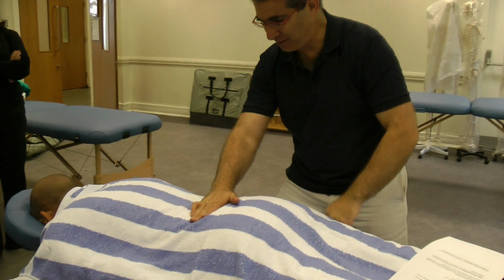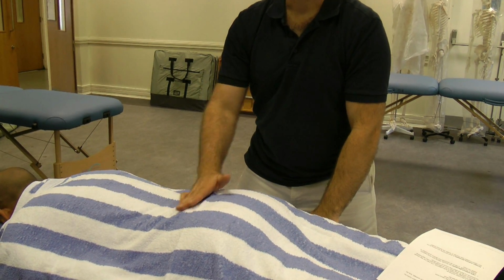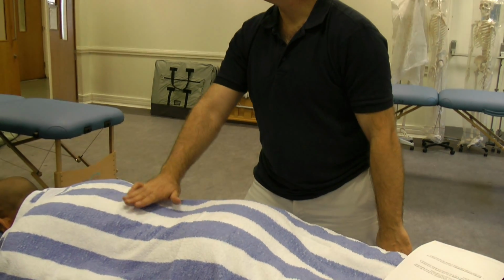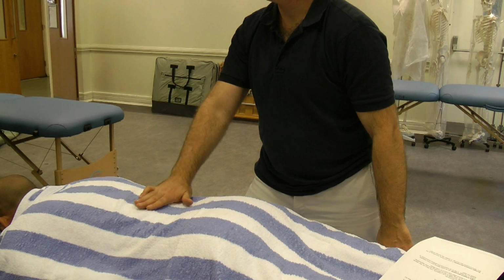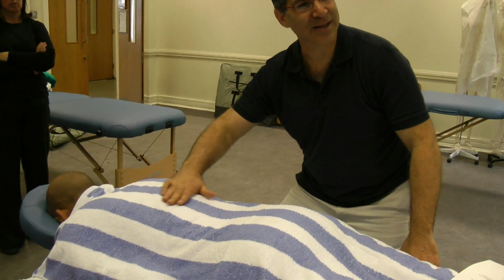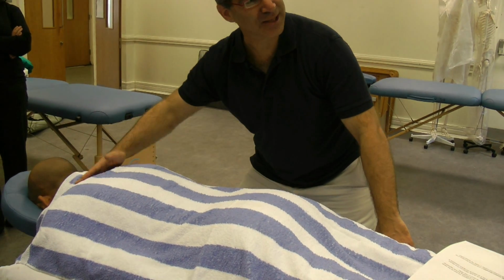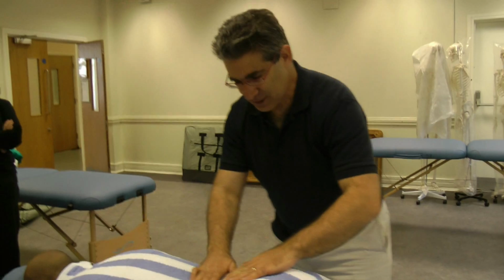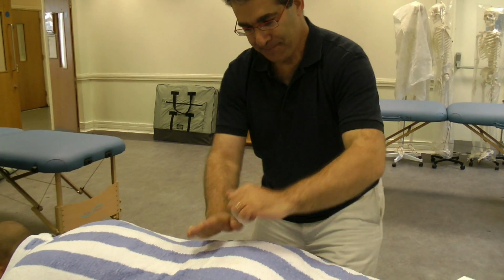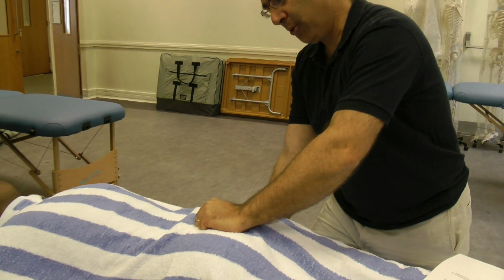Now, how do you find the sacrum? Remember this curve? Remember how it's called? Start with low. Lumbar lordosis. So this is the lordosis. How do we call this one? The curve. Kyphosis. And here is the lordosis again. So when it comes to the lordosis, it has the top here on the lower part of the lower spine.